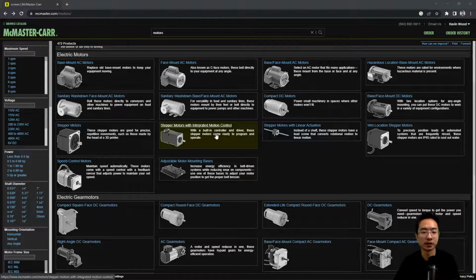I'll go into details of the working operations of those motors in some other video, but in this video, the main focus will be how to actually mount it and some basics on how to spec them out. If you look on the side here, you have typically maximum speed in RPM, revolutions per minute, and some voltage requirements. This just depends on your power supply. A lot of it is also based on horsepower. So 5 horsepower or greater is definitely really strong.